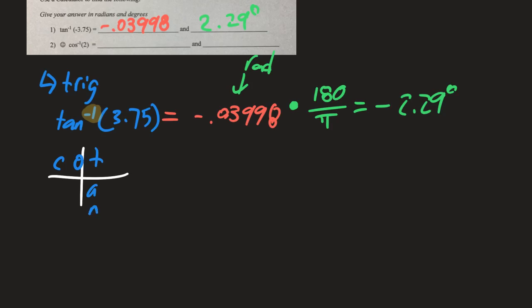And my tangent value needs to be somewhere in this section. So I'm going to cross out the other section. So negative 2.29 degrees, or that angle that I found in radians, is down here. So that is okay in quadrant 4. Okay, so no domain issues. So this one is good to go. That is a good answer for us.